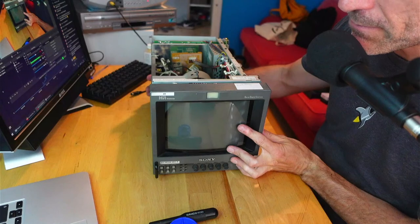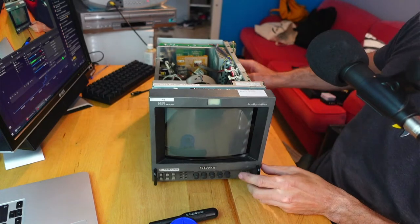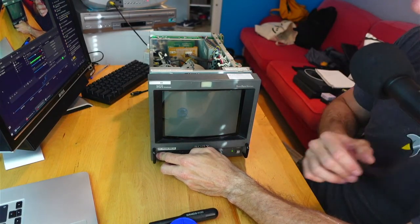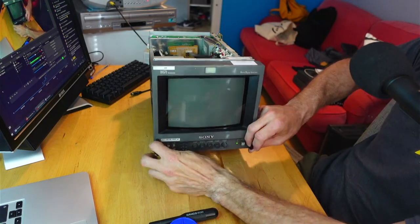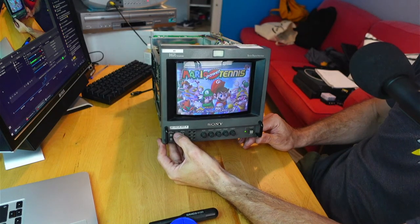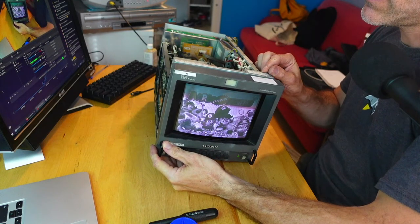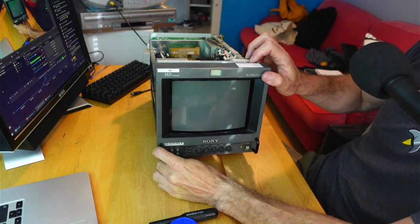But we haven't tested this one. Wait, let's test this one. Plug in composite cable. This model has no on-screen display, so there's a bunch of buttons here, and you need to understand how they work and click through them. Oh, there's color, but it's dim. Like I was saying, this screen looks dim. This is September 1996, so this is a month older than my last one.